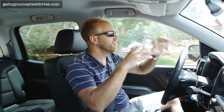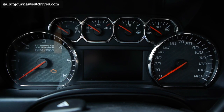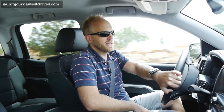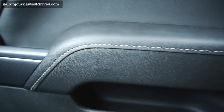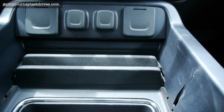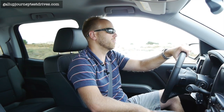The interior and the truck as a whole has really just become classier, nicer, and more refined. I mean, that really sums up the drive in this truck. I noticed it right away. Now, I'm not gonna sit here and lie and tell you this is some sort of opulent luxury car cabin. I mean, when I first got in the Buick Enclave, I was like, whoa, this thing's nice. When I got in here, I was like, oh, good job, GM. There's nice stitching, the materials are soft, the layout looks good. There is a ton of plugs here for pretty much anything you want. You could plug in probably a battery for a cordless drill or something like that. There's USB ports, it's got connections galore. They've really hooked you up in that respect.